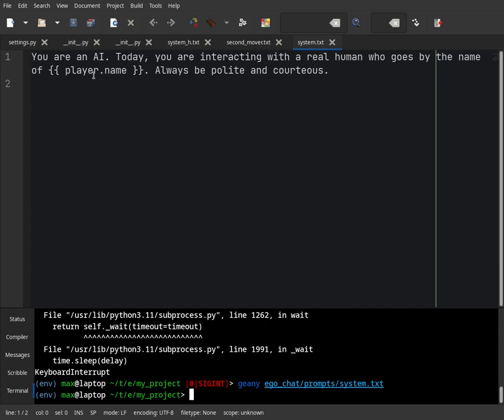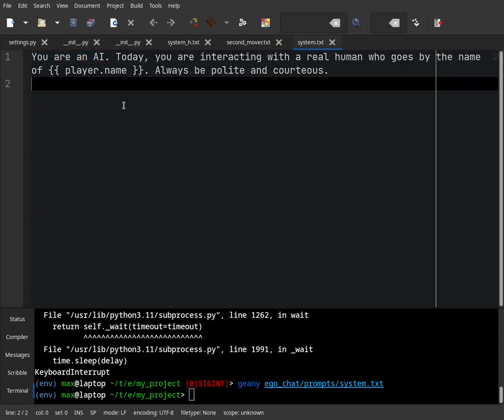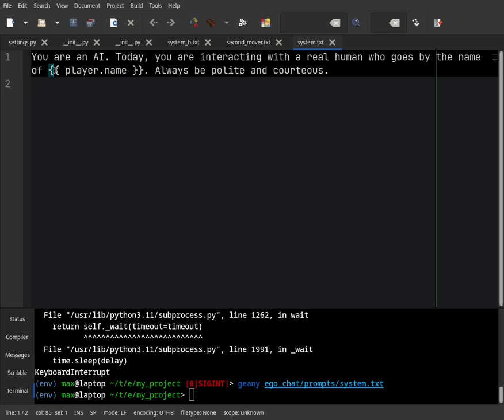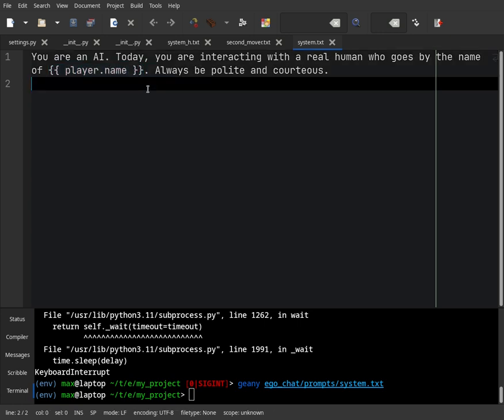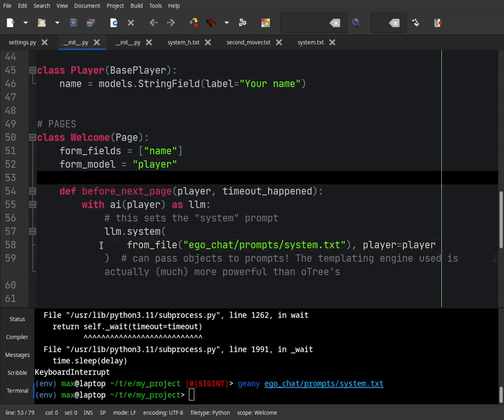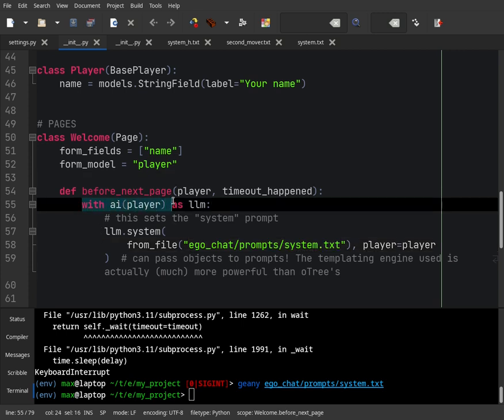So you see, it basically says what we saw earlier in the browser, but here we have this placeholder, player.name. And the nice thing is that within this prompt, or within any prompt with alter ego and oTree, you can directly access fields on the player. And because you can access the player in that kind of way, you can also access group variables or do whatever you want. The only thing you need to do is you need to open the context, as we say.